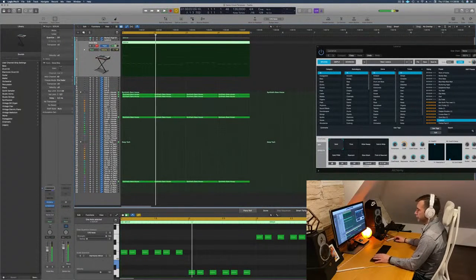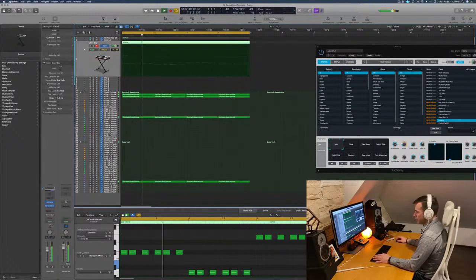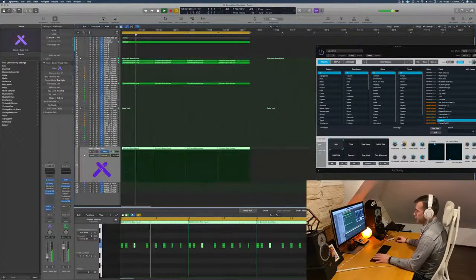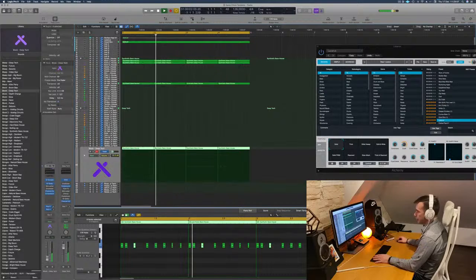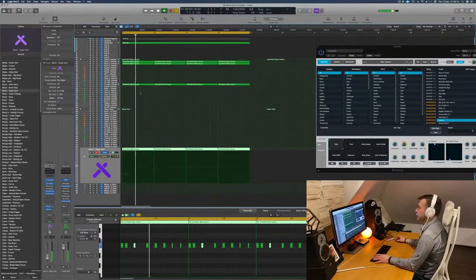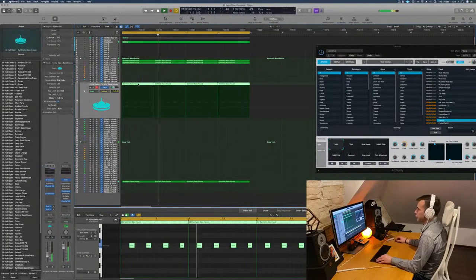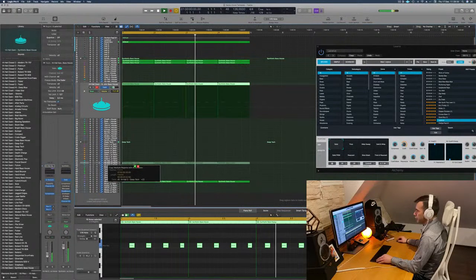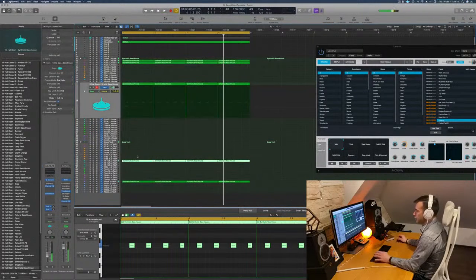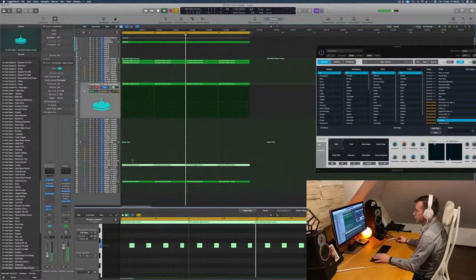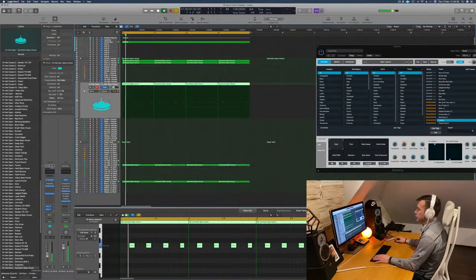Alright, so now we have a little bit of a drive, it's sidechain. These blocks have to go much more in the back, maybe even more to the side here. So they're there, but not so heavy. This hat, I think I will prefer to keep it for the big part after we really get into the action. I think this one would do better, so I'll mute this one for now.